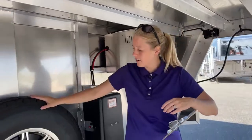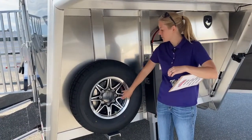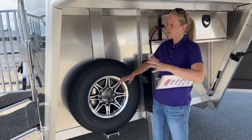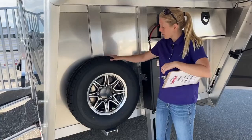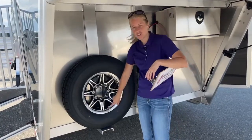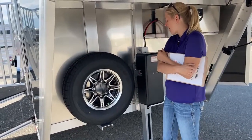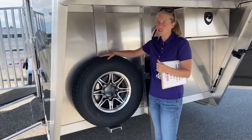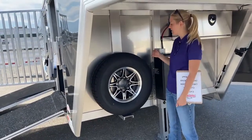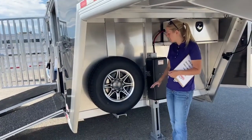Got your spare tire under here. We decided to do the aluminum black wheels — this is a nice black-sheeted trailer so these black wheels really make it pop. Aluminum wheels come standard on every Cimarron trailer and you have the option to do different wheel choices if you want. Your spare tire is going to be just like the rest of your tires on the trailer — nitrogen filled. The nitrogen really helps stabilize that PSI so that on cold mornings that get to super hot days, you don't find that your tires expand too rapidly and you have issues with blowouts.